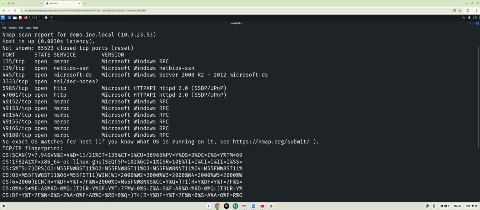Because we see that port 3333 is open and being utilized, we need to find a way to verify if this is indeed being used for the RDP protocol in order to continue with this.